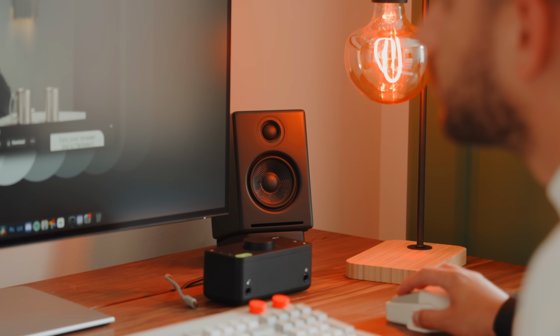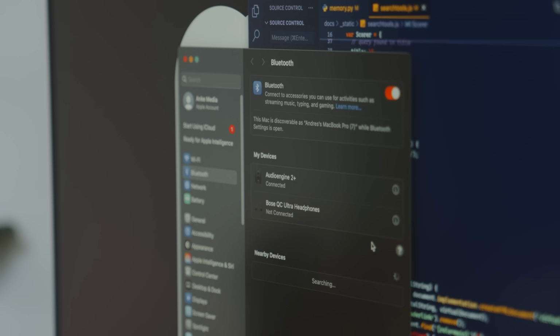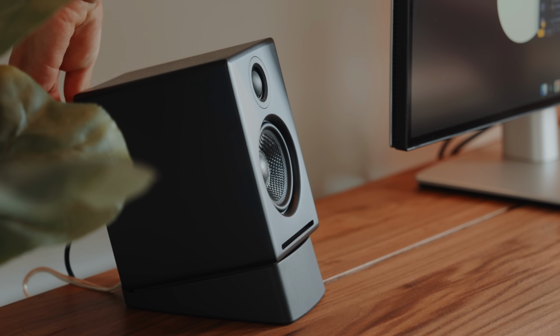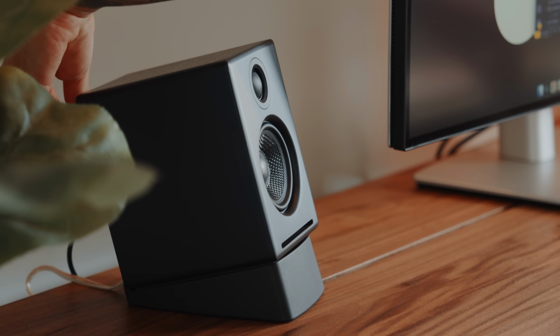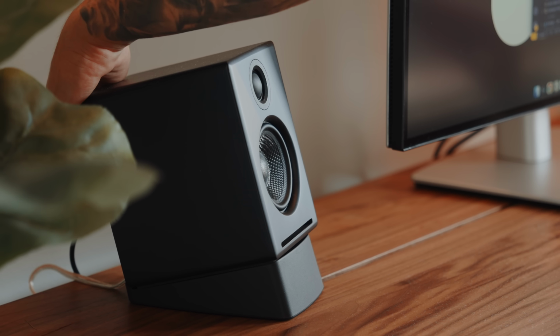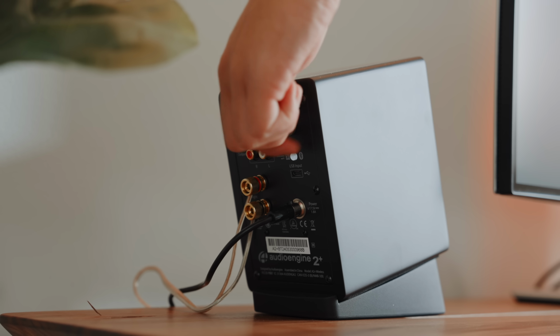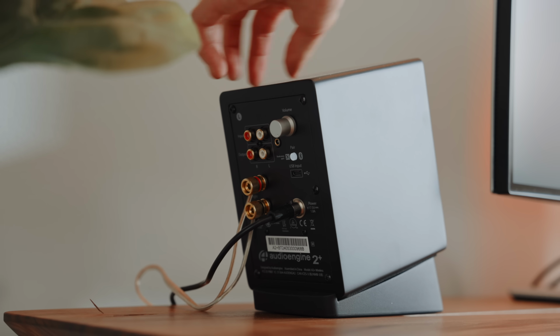I got the Audio Engine A2 Pluses connected via Bluetooth, which defeats the purpose of having the interface, but I want some custom cables for it, which is why I'm waiting. By the way, I'm mesmerized at how expensive these have gotten now. With the stands, these come up to 530-ish Canadian dollars.